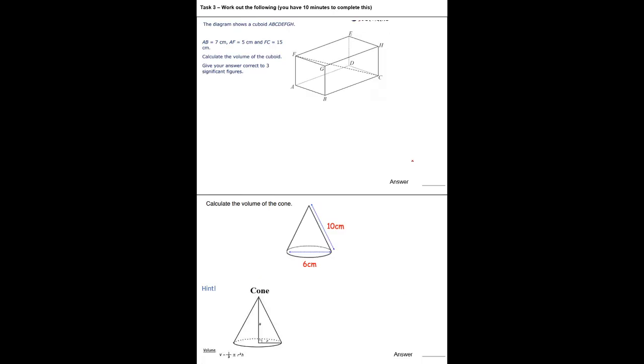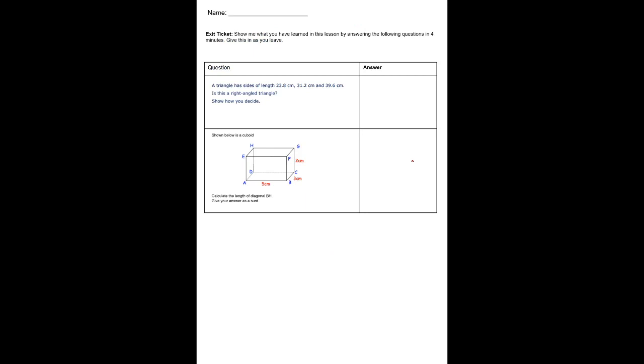So you've got lots of work to do here. There's 7 questions, and there's a couple of really hard ones, so I'll maybe go through some more examples in another video. Task 3 is a challenge, so this is where you really got to show me if you're the best. We've done cones before, I know that. There's some volumes thrown in, so cast your mind back to the work we've done before, and then obviously exit ticket.